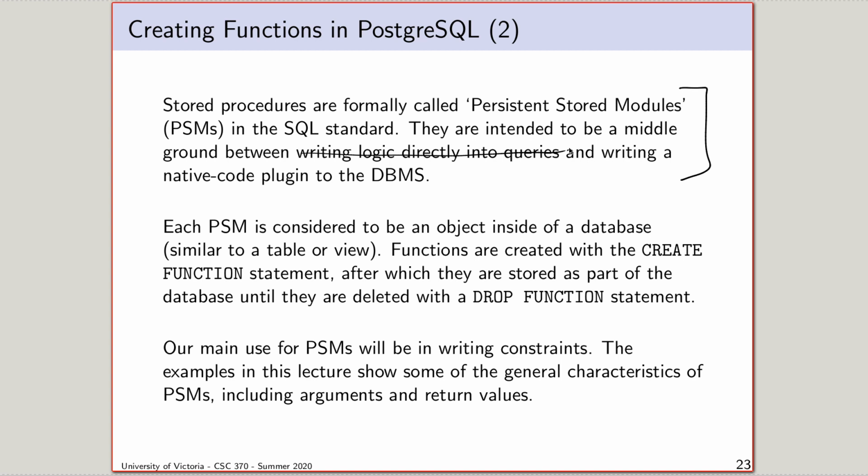You want the ability to add your own custom-defined functionality to a specific database and, of course, govern who is allowed to add it and who is allowed to use it, just like anything else in the database. But you don't want to have to write C code. You don't want to fall into the native code trap, where if you have to write C code, you have to begin worrying about what platform this database server is going to run on. That shouldn't be your issue. You should be able to connect to the server, know it's a Postgres server, and not have to worry about anything else about it and be able to program it.